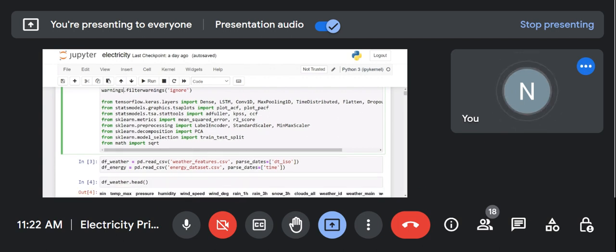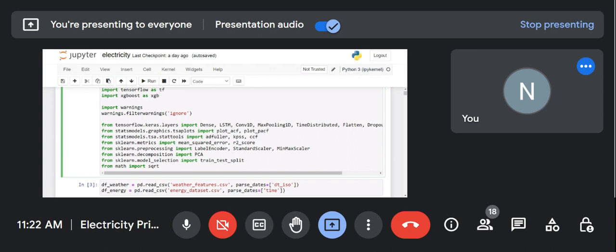Then the next thing is, as I have taken TensorFlow, Keras is something which has been built on top of TensorFlow. And if you need to create any deep learning model, obviously you need to build the layers for that particular model. If you have been learning deep learning, you will know about the dense layer, LSTM, convolution, and all these kinds of layers that are available.